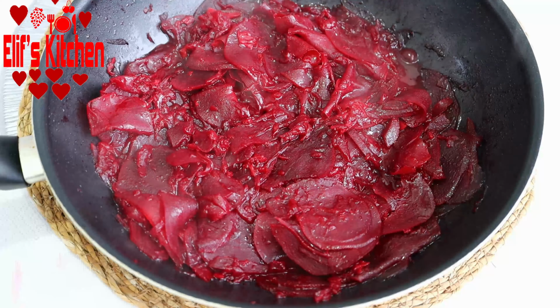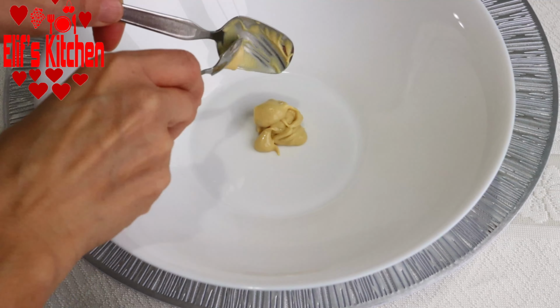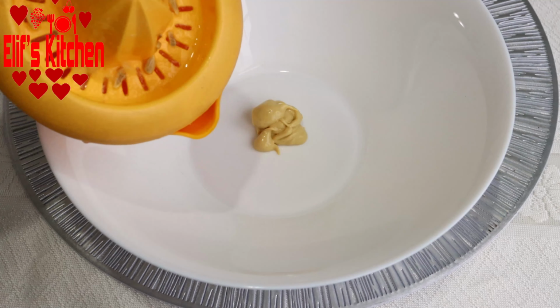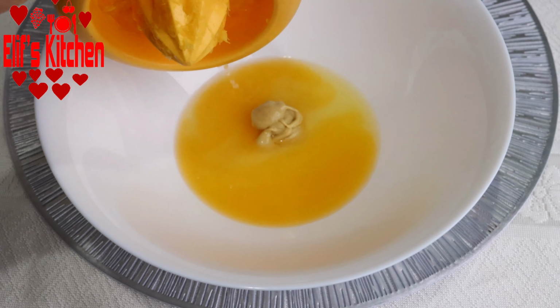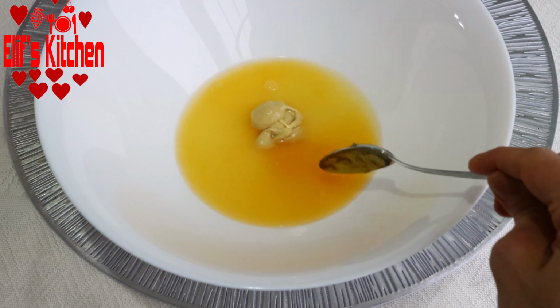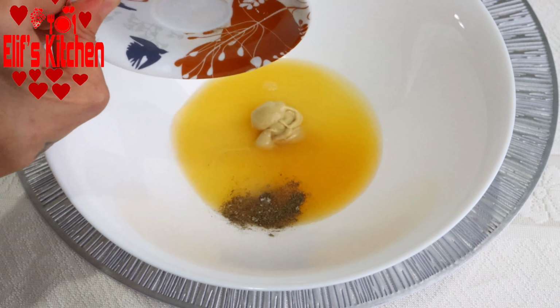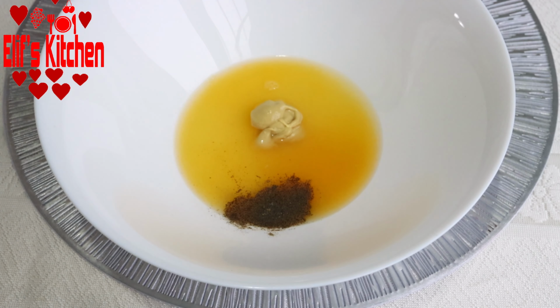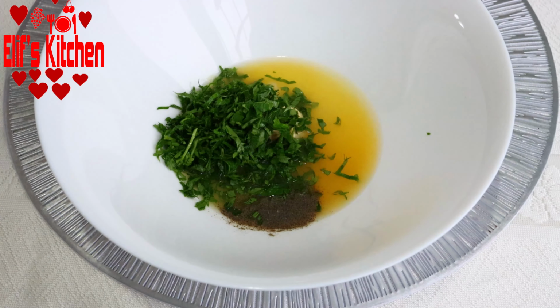Meanwhile, let's prepare the dressing for our meze. Add 1 teaspoon of mustard into a mixing bowl. Add the juice of 1 small lemon and half an orange. Add 1 teaspoon of honey. Add 1 teaspoon of salt, 1/2 teaspoon of black pepper. Add a few sprigs of finely chopped parsley and mix well.